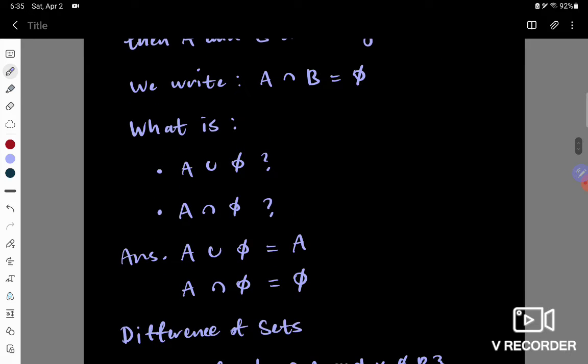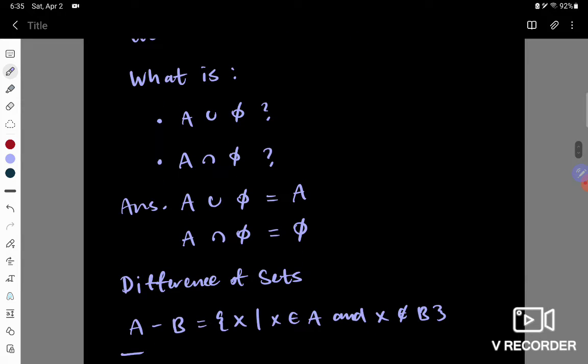We want to look at a third operation, which is frequently useful, called the difference of sets. It's very much like subtraction in familiar number terms, and we write it like A minus B to appeal to that. It's the set of all x that is in A but is not in B. It's like if you have B and you're subtracting it from A, and whatever you have left over is that difference of A minus B. So x cannot be in B, but x is in A, and it's written like this.